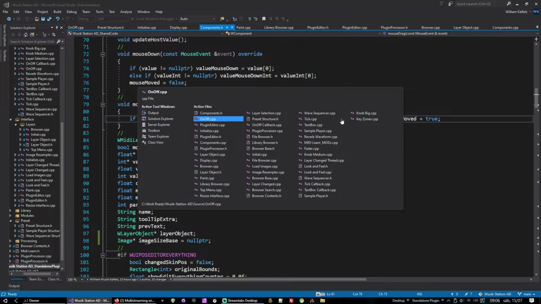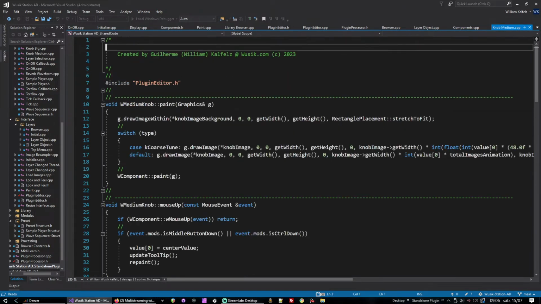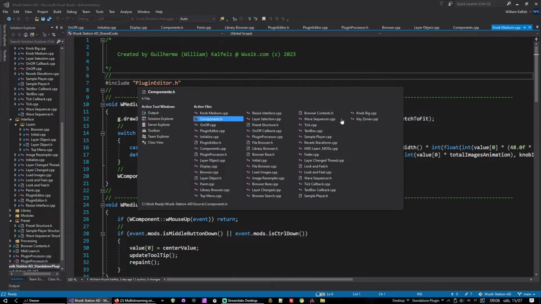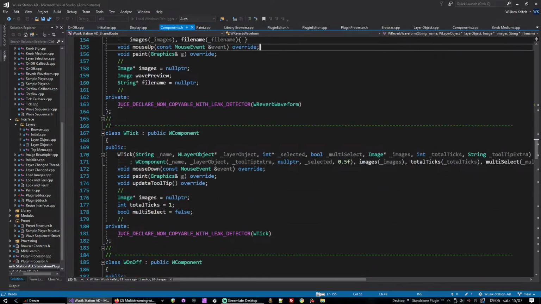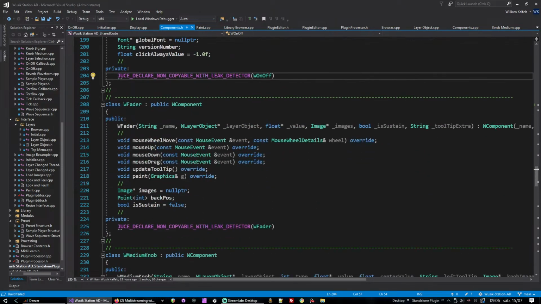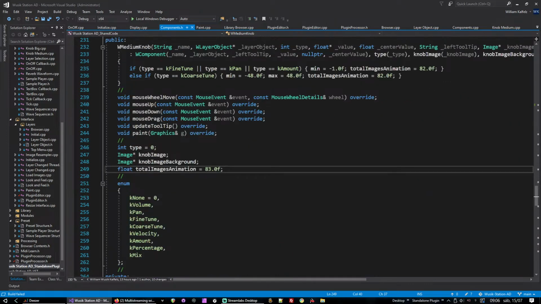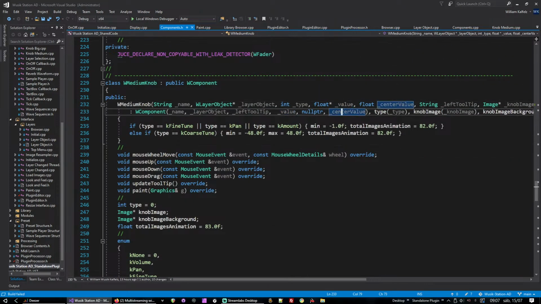Where's the medium knob? Should go on tick as well. But I need to change that, so for now I'm not going to mess around with that. Just only medium knob I can add.